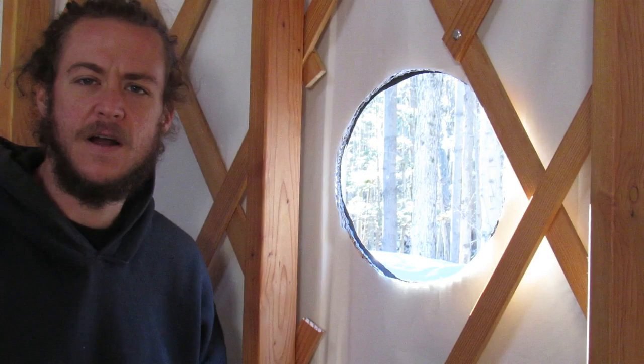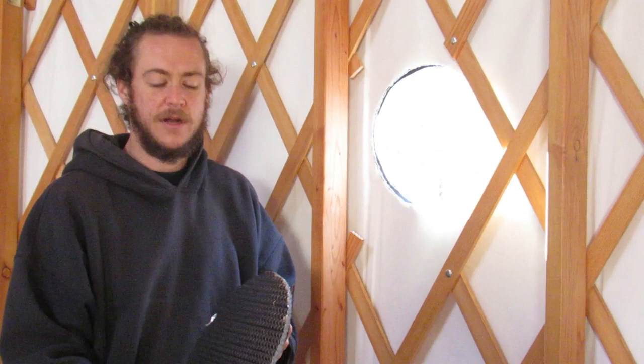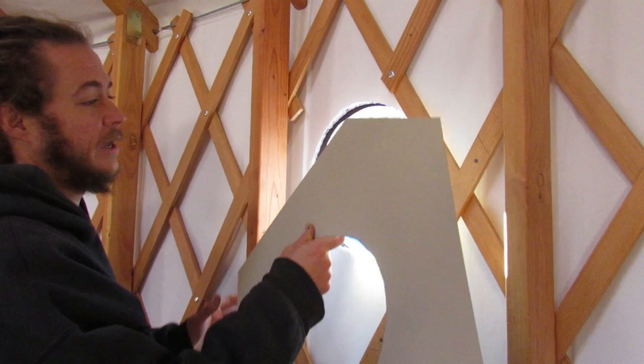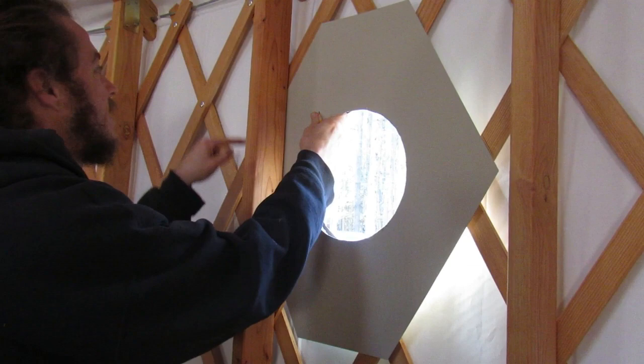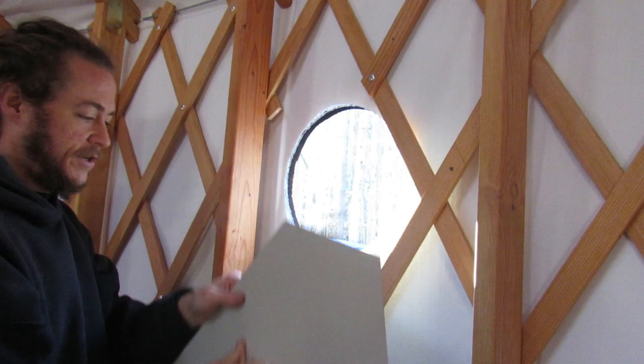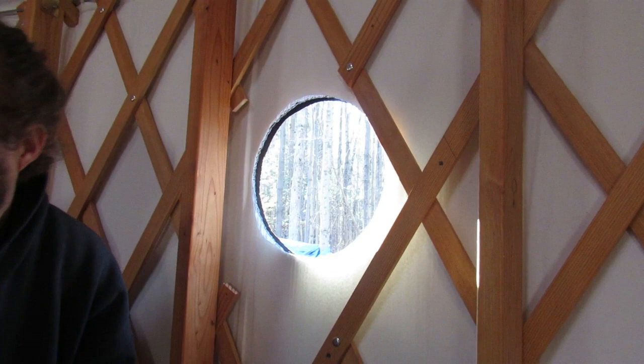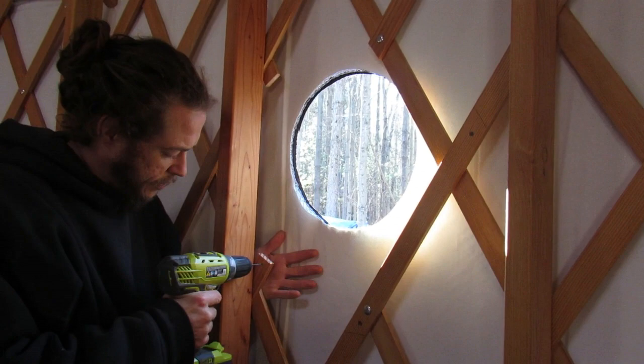All right, so we have the canvas and the insulation cut out. Now it's time to put the flashing on. So in order to make the pilot holes, I got our inside flashing where I wanted it to be, and I traced out a line exactly where the flashing would go, and then inside the line, I marked my holes for the pilot holes where the screws will be drilled, and then you simply come through and drill your pilot holes. This is just so that the lathe or lattice won't crack.